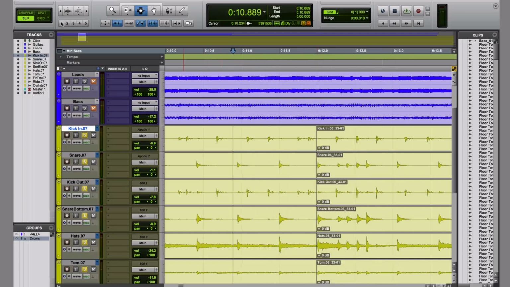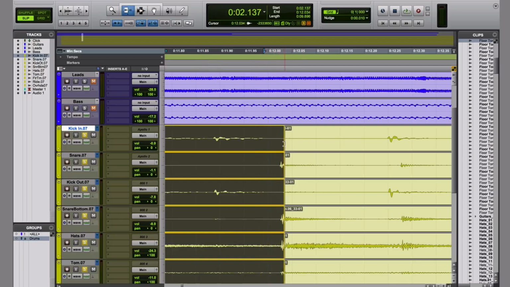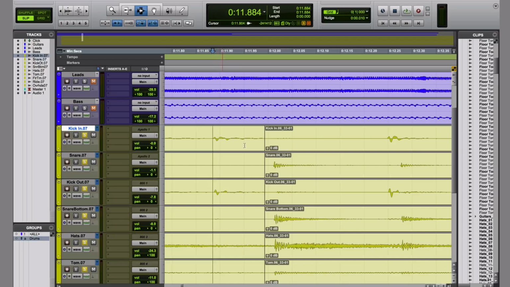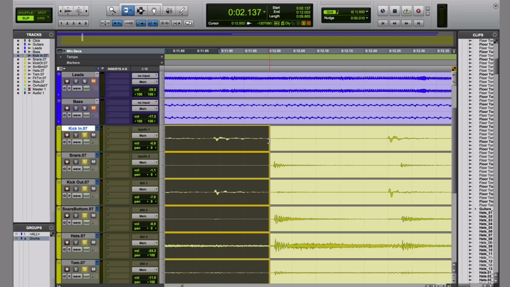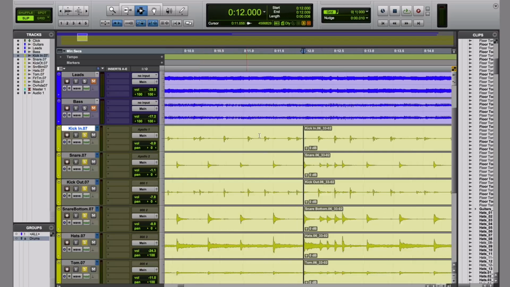So the way to combat that is to go through any edits that you've got. I try to neaten them up so that they are normally just before a transient. And what I mean by transient is just where you see this line here for the kick or this one here for the snare drum. If you get that just before, you don't want to do a fade that's right on a transient because that will definitely give you some issues. But if you get it close to one and then you just highlight the area between the two, Command F again, and that will put in a crossfade. And that will take away any click, pop, or any sort of strange artifacts that you might get.